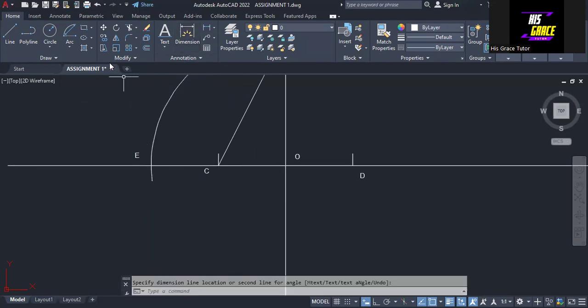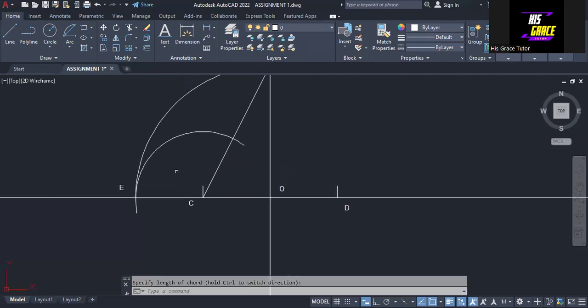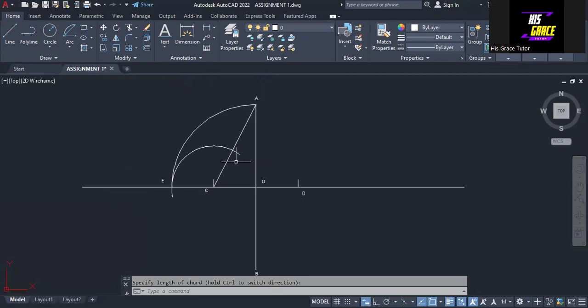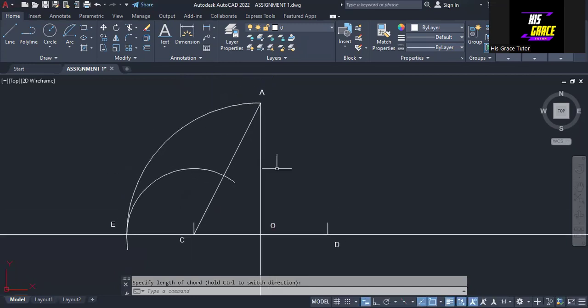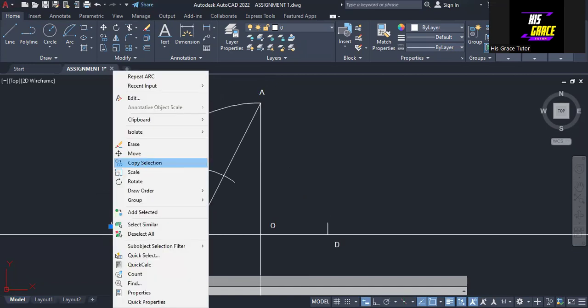So what I'm going to do now is to take the arc. So take this particular arc, C as center, and we move like this. And then we give it a distance of 25. So don't forget that the arc usually goes anti-clockwise, so it goes like this. Okay, so we drop it here. So that's it. So this point now on this line AC, we are going to label it as point F. So I will copy this and then take this to this point here.